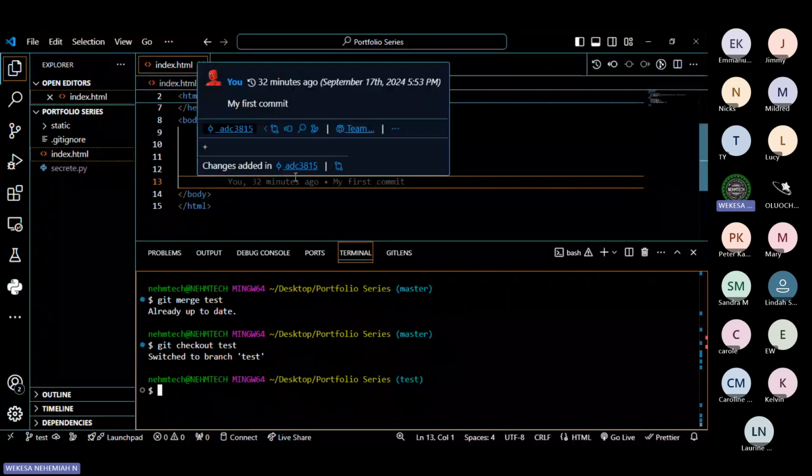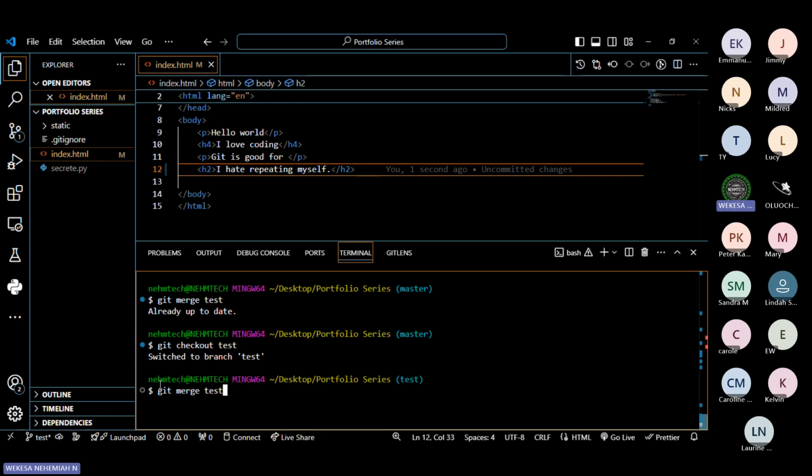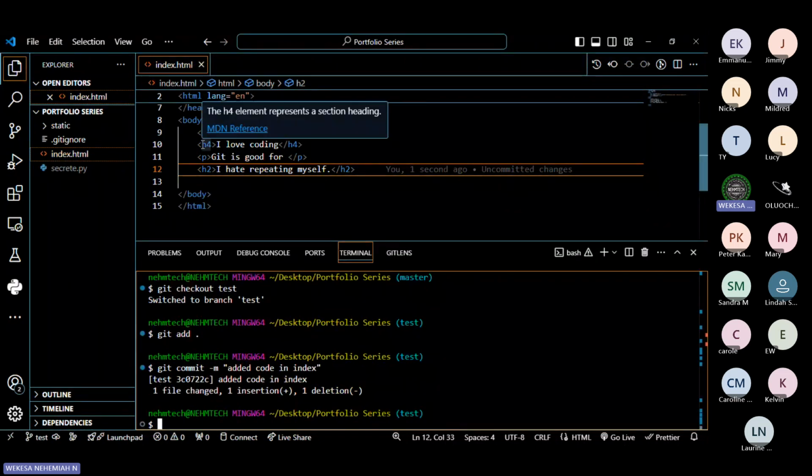I hate repeating myself a lot. Let me just add a dot there at the end. I modified the same line. So again, let me do the git add, and then git commit. So now I have modified both files.